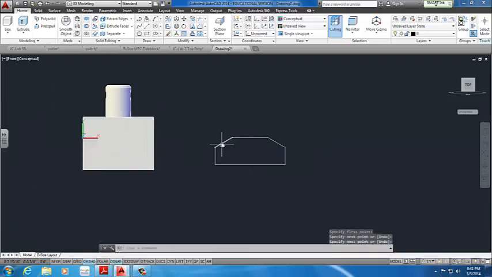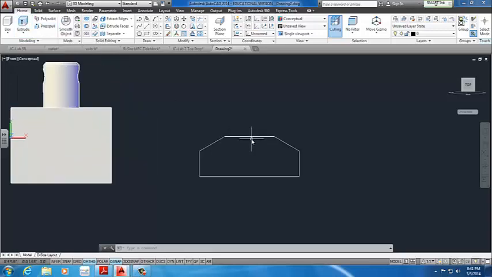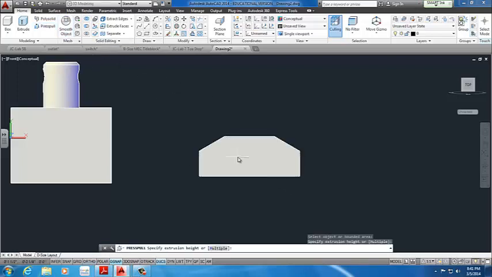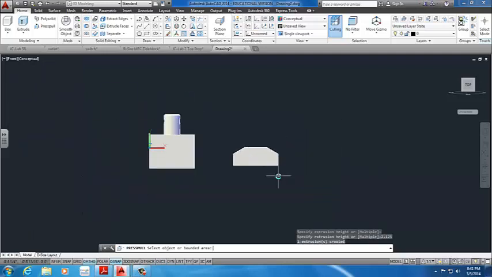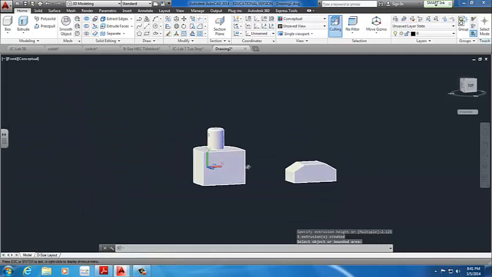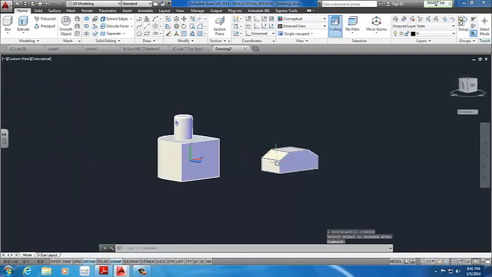The only thing that is left is to create a 3D model out of this, and the easiest way to do so would be to use press pull, because extruding it would not work because these are segmented lines and they're not completely one full line. So we do press pull instead, and we go to a distance of 2.125 as shown on the drawing. If I rotate, you will see it's a 3D part now.